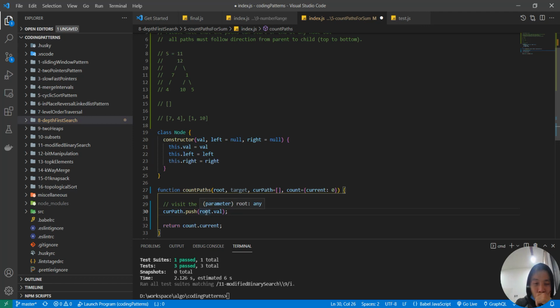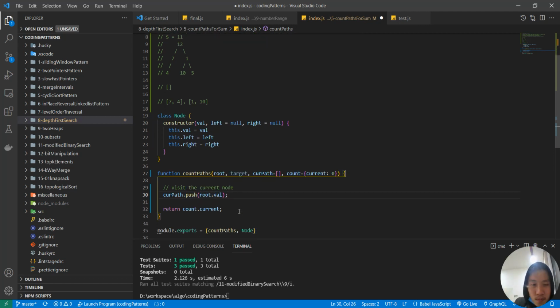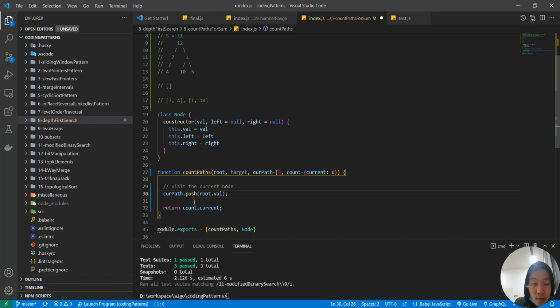Let's assume that the root is not null, so this will be a valid operation. Okay, after visiting the current node, I will check the sums of all paths that end at the current node.